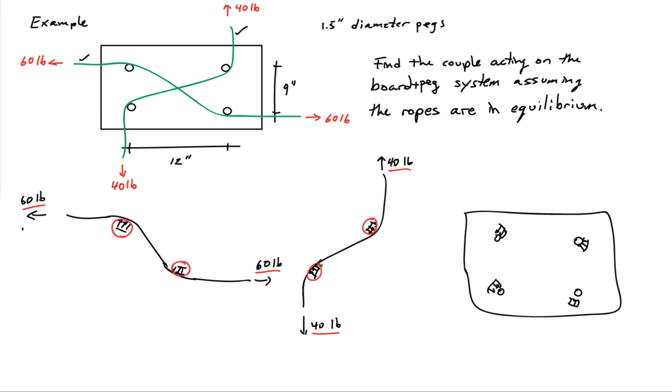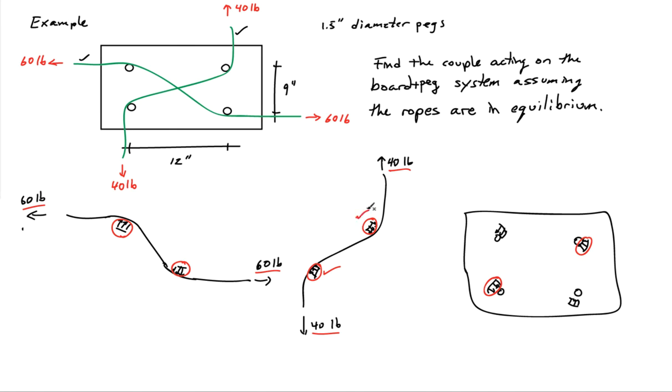Now, by Newton's third law, I have the exact same opposite forces acting on the pegs due to the rope. So over here, this guy here is going to match exactly with this guy over here. And likewise, this set of forces over here is going to exactly match this. And same for the other 2 pegs in the system.